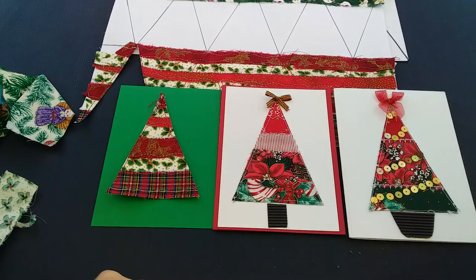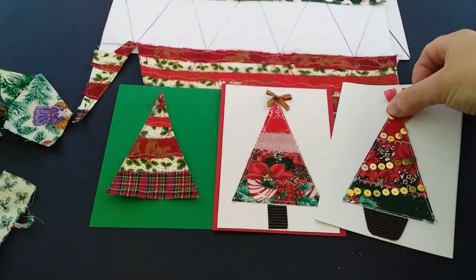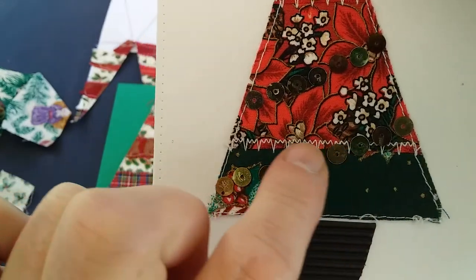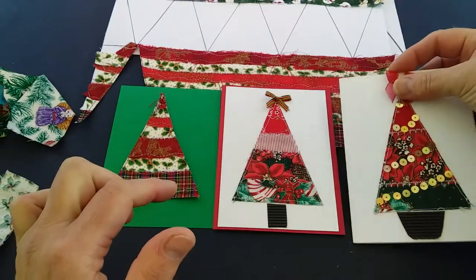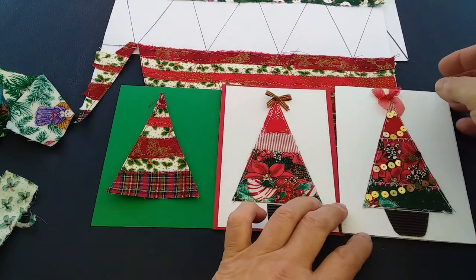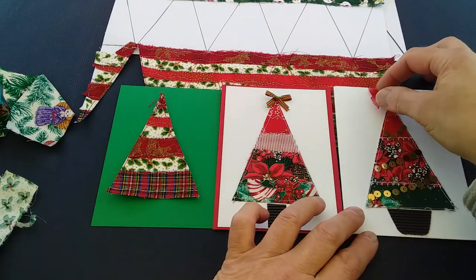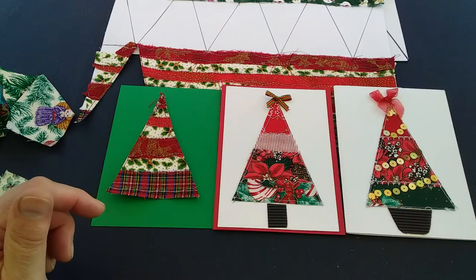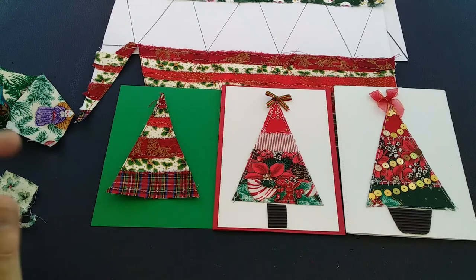When it comes to decorating the tree, you've got lots of different ways you could do it. Here's a little project that is very quick to do, and I hope it will inspire you to get on and make some Christmas cards. I used a slightly different stitch here for edging, so you can really play around with your embroidery stitches. I've made this card design for many years now, and even though people know the same card is coming, they just love it because each little tree is different.